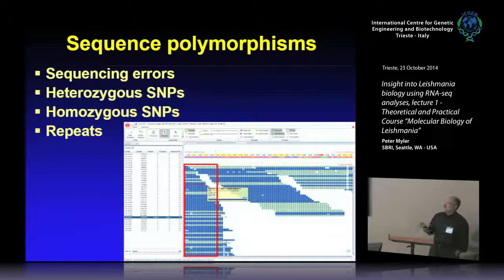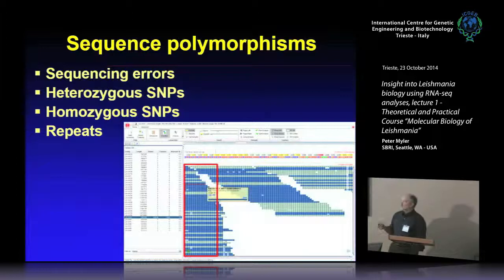The other thing that you can see from this is something that we've already talked about: the read depth here is a lot higher, and that's because this region is repeated. So you've got a whole pile of reads stacking up in this region. It probably means that the reference assembly wasn't good in this region, or there are more copies of this particular region in the genome that was sequenced.